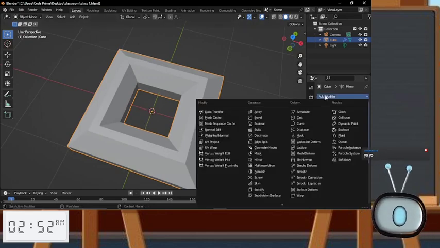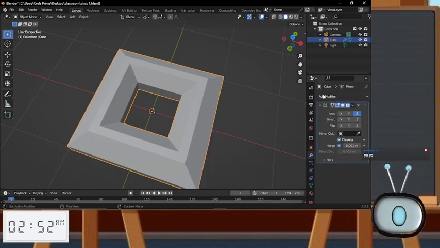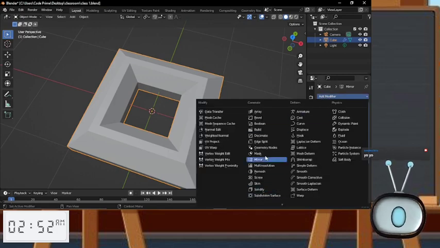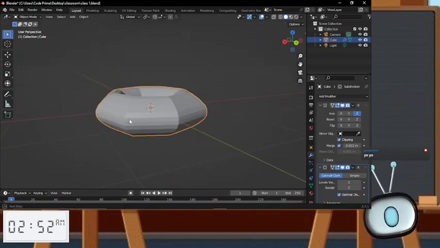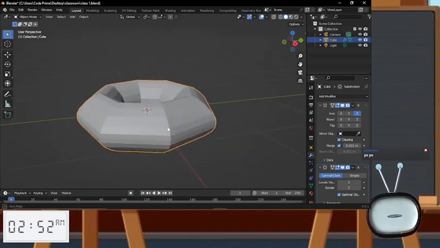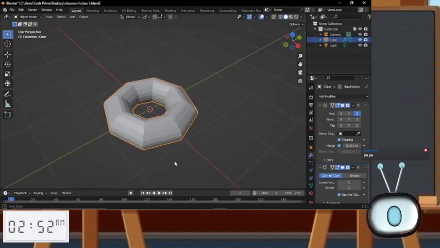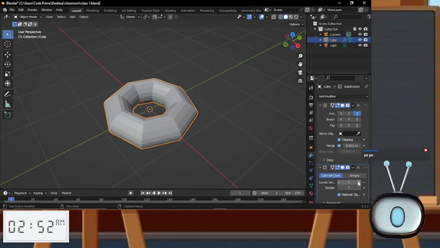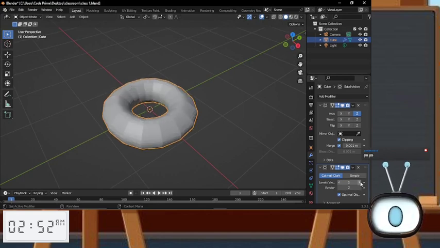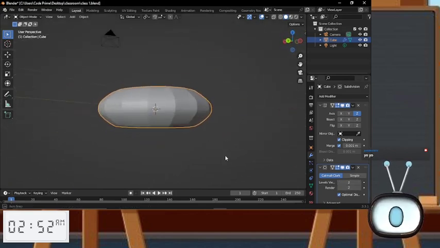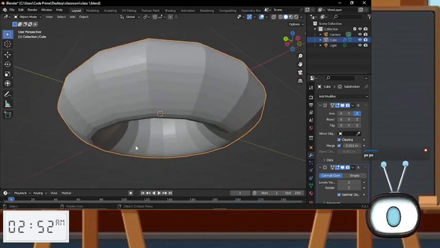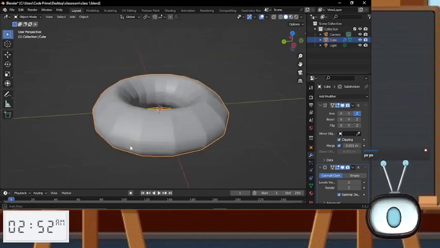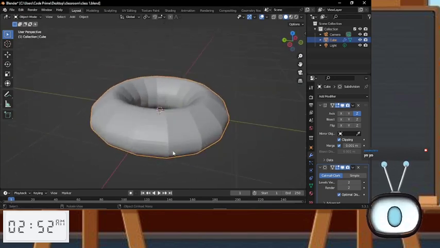Let's move on to the next modifier, which is the subsurface. Great. Let's increase the levels.